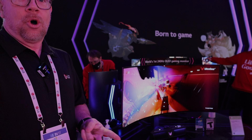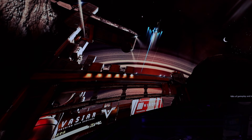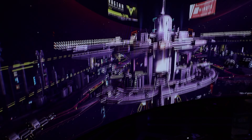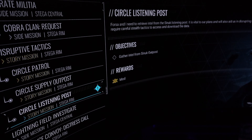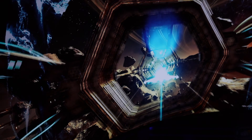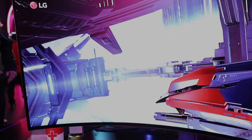Gamers, you've been asking for it, and LG is now delivering it. You want OLED for gaming, and we have brought it full force. This is a 45-inch ultra-wide 21-by-9 LG OLED 240Hz gaming monitor, giving you the benefit of OLED with deep blacks, bright highlights, vivid colors, and extremely fast response speed. The response speed gray-to-gray on this monitor is 0.03 milliseconds — about a hundred times faster than what you would see from a typical high-performance gaming LCD, LED, or mini LED monitor — meaning that when there's high-speed action, it's going to be very sharp and detailed. And of course, with 240Hz, we're talking buttery smooth.